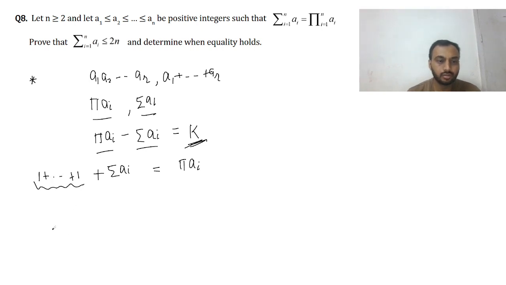So what are the number of ones here? That is product of ai minus summation of ai, where i is 1 to r, right? So number of ones are this much. Product of ai minus summation of ai, i is 1 to r. So we pick r numbers: a1, a2, ar this side, and summation of a1, a2, ar plus 1, 1.